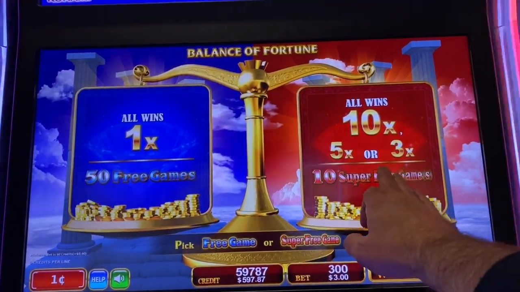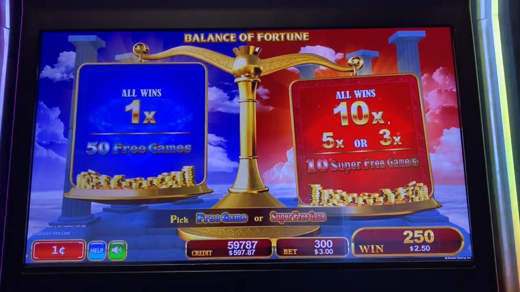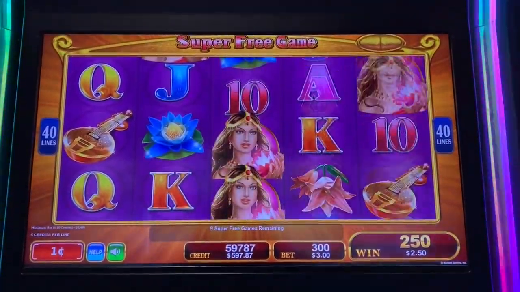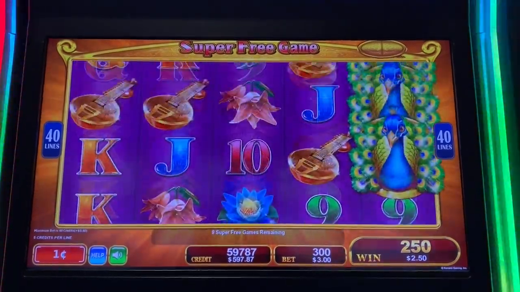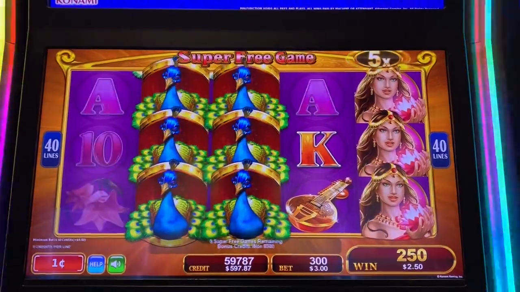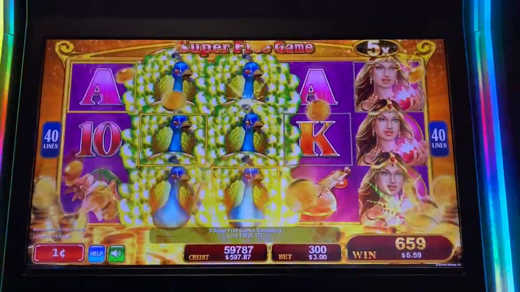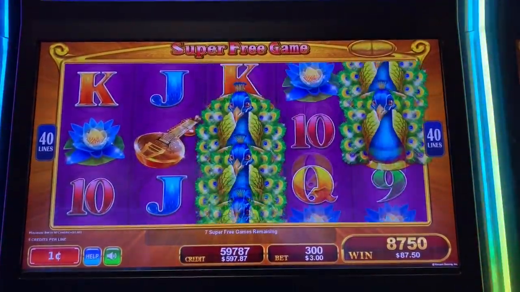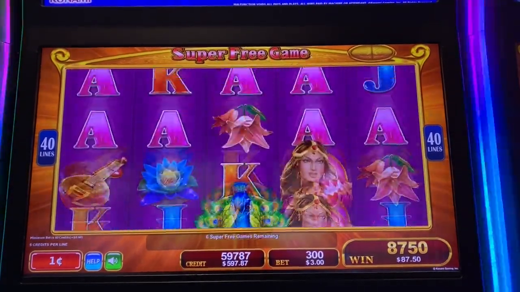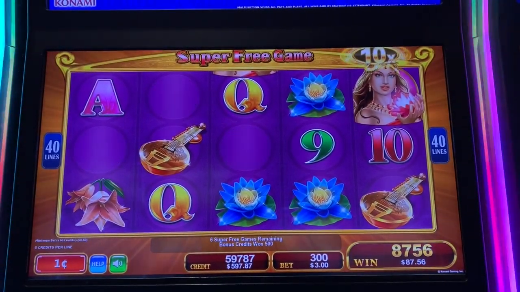Oh, let's do the super games. Why not? Come on, peacocks. I love the noise. $85 on that. That was a good one. Excellent. Times 10.